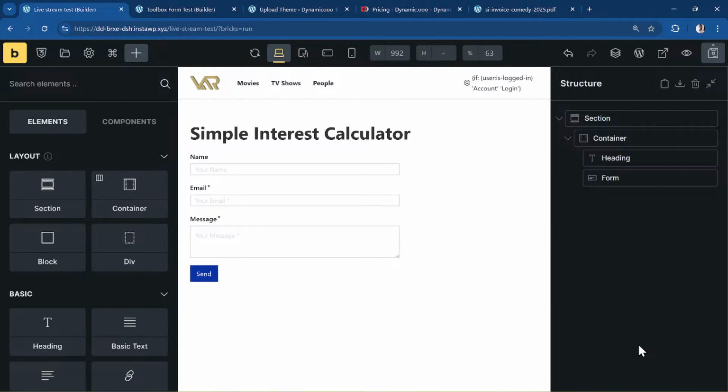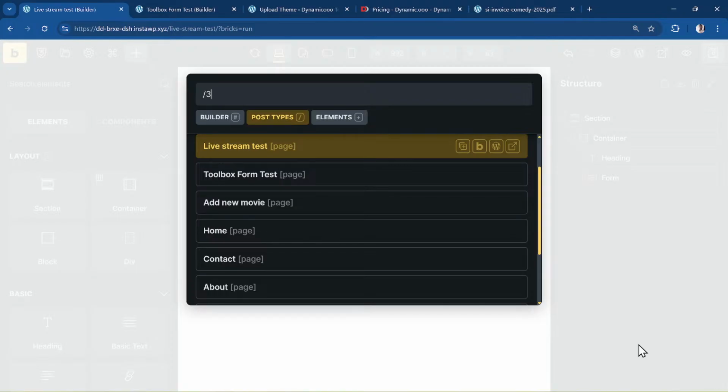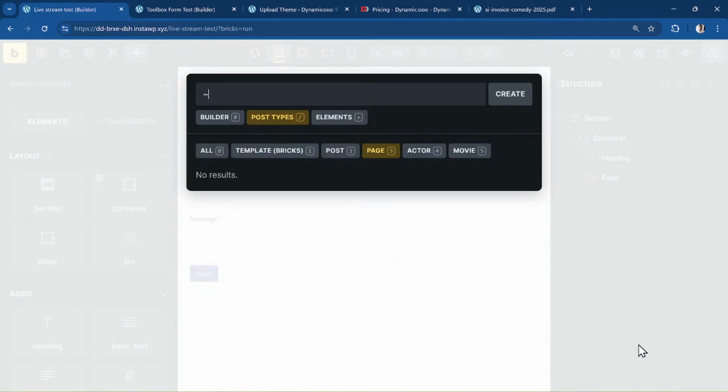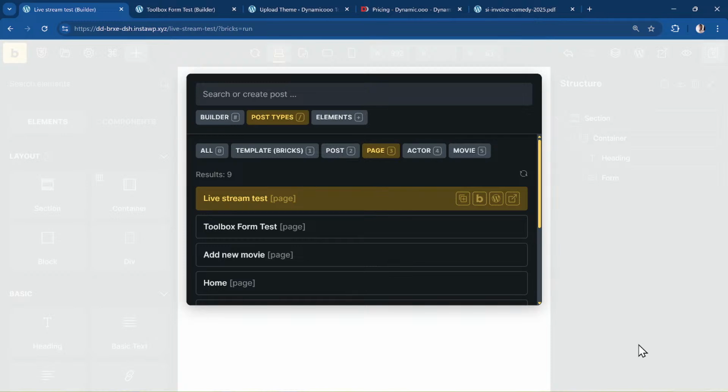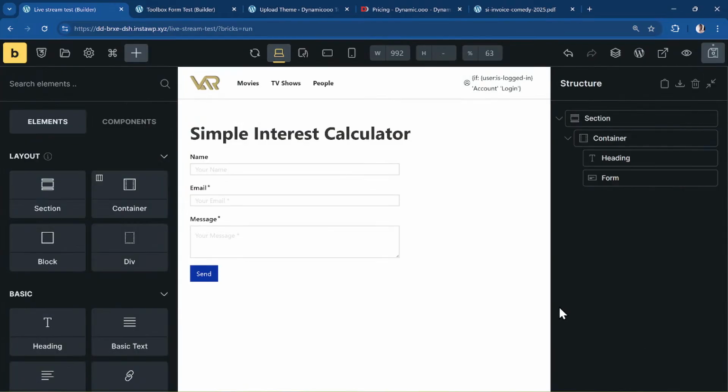But with the command palette, because everything goes through Command K, you have to first press Command K, then press the next one. Remember, for post types it is slash, and oh, it didn't even change. What happened now? I'm stuck. Oh, so I have to go away from it. Hash. Okay, then press slash now. I don't know what happened the other time. Well, yeah, that is it. Anyway, we'll keep going.